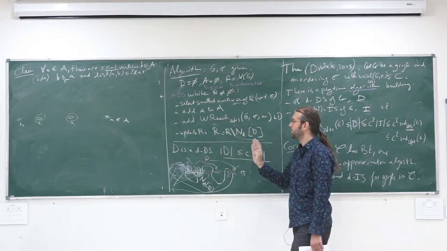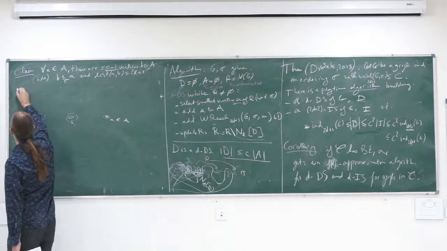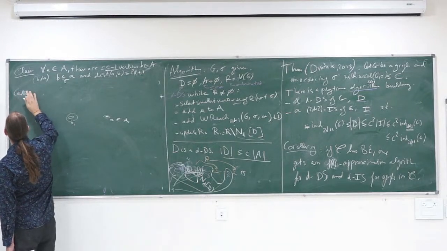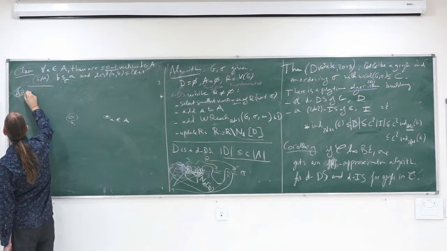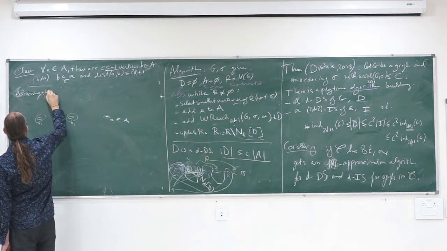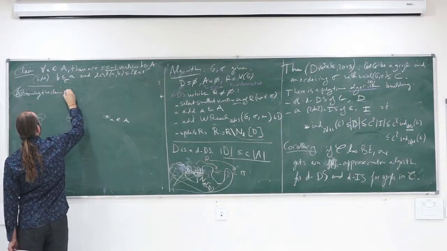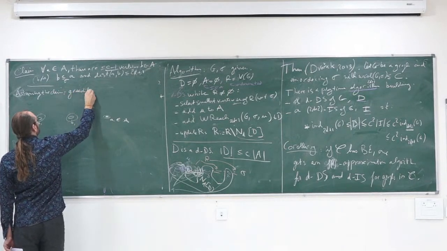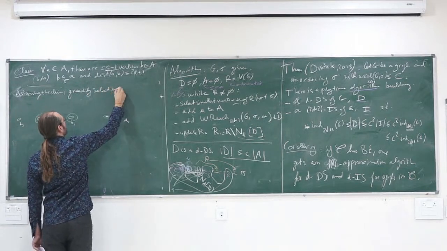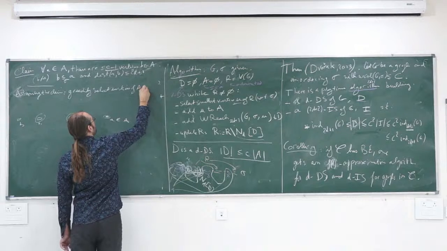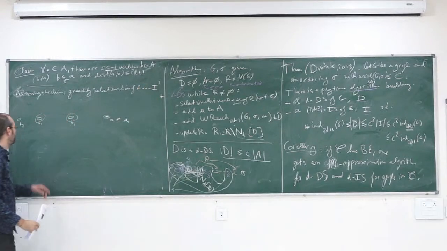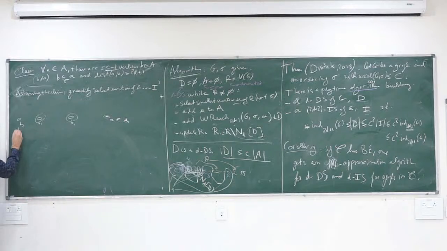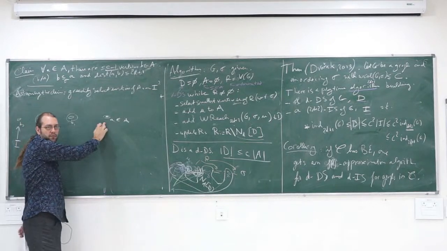Assuming that, you greedily select vertices of A in I. What does it mean? Take the first one, you put it in I. Then the next one, maybe it is too close to this one, so you don't take it. As long as you are too close to somebody you already selected, you don't take them. But whenever you get a vertex which you could put in the independent set, you do it.